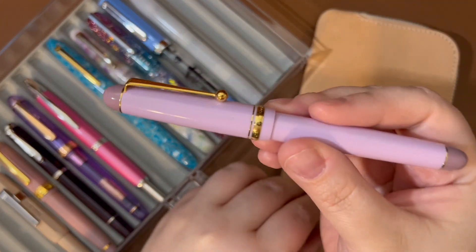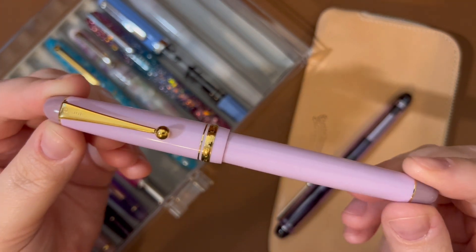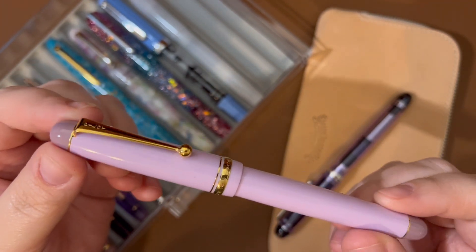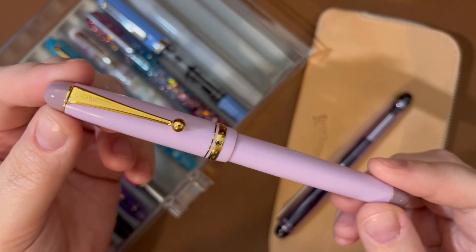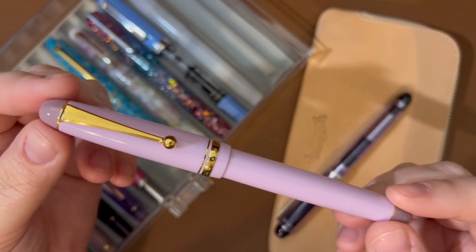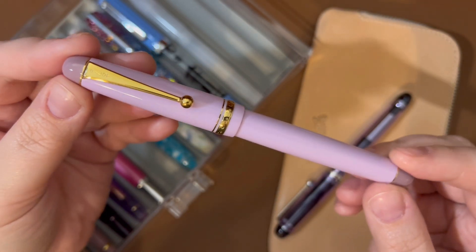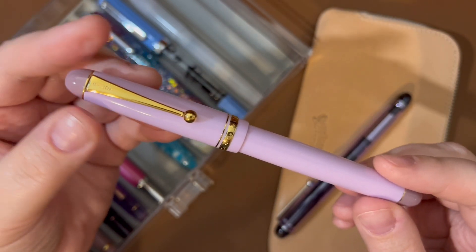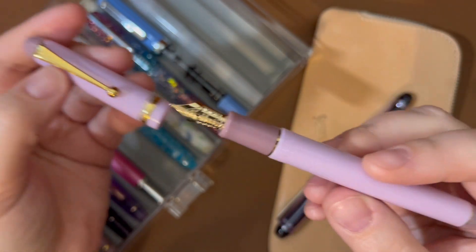Then I kept seeing the Benifuji, which is a store exclusive I think in Japan. I had to get one of these on eBay — you do the sort by lowest price plus shipping and find the cheapest one that seems like it's from a reputable seller. The store I bought it from was great, they sent it right out. And the colorway is just phenomenal.